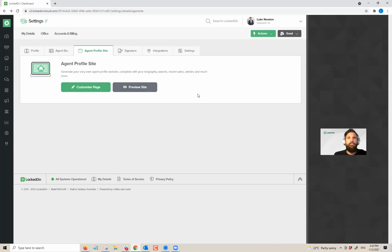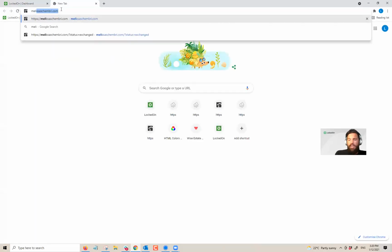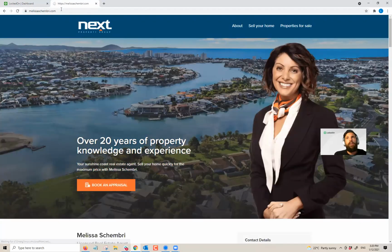The other thing, as a final note on that, is we can link them to your own domain. For example, here is one that we've done. You can set it up to your own name. We're going to be sending this out to everyone soon. We highly suggest you go to GoDaddy or Crazy Domains, purchase your own name.com.au, because you can, for $19 a month, put this on your own domain. And then you can just direct everyone to your own website, your own landing page.